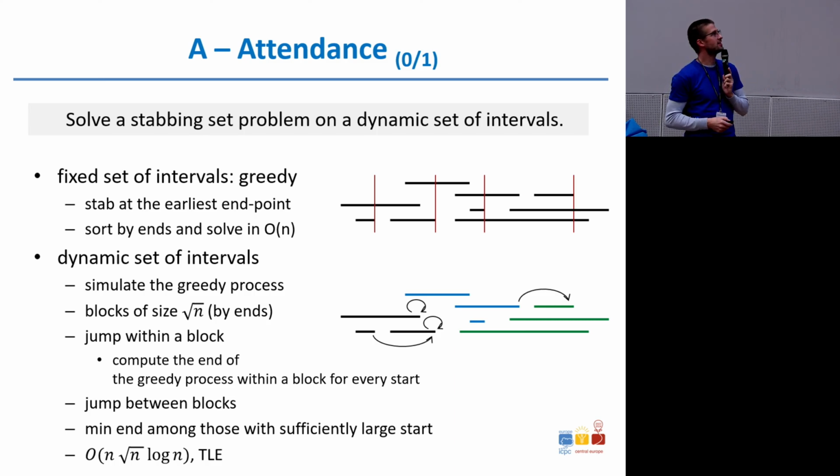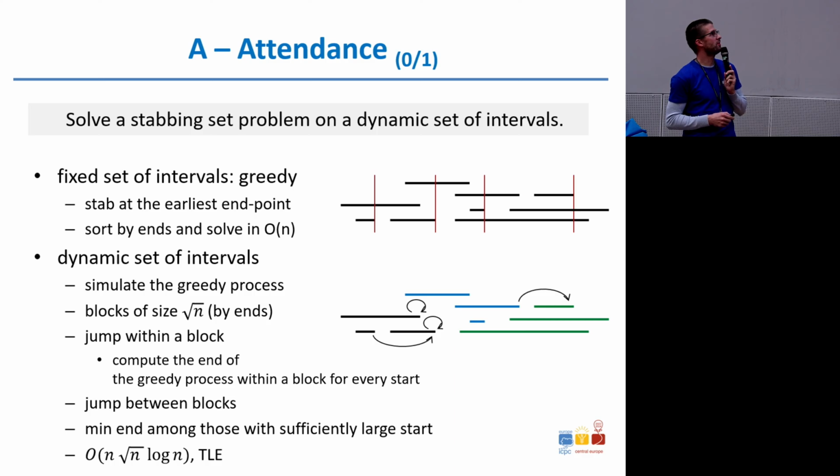So what we're dealing with is a stabbing set problem on a dynamic set of intervals. So let's first solve the problem for a static set. So if we're just given a set of intervals, and we need to figure out what's the minimum number of lines, vertical lines, stabbing lines, such that we stab every interval. There's an obvious greedy solution, and we'll want to do the stabbing at the earliest endpoint. Does it make sense to do it before? You can always move it further, and you can't afford to do it later because you're going to miss the first interval. So that's a greedy solution.